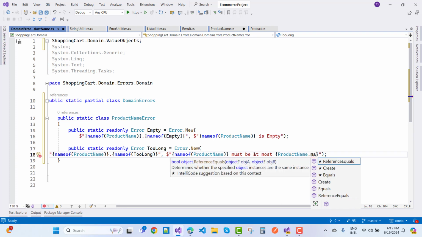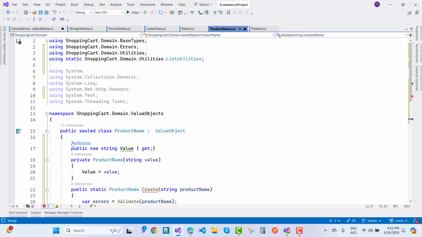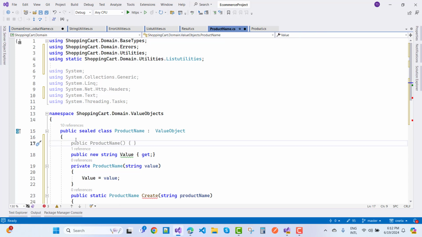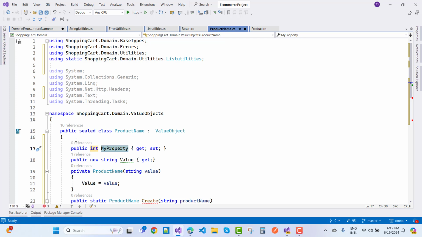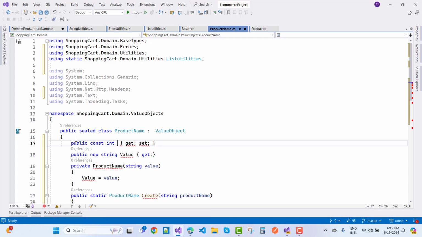Okay, so max length property is not there, so just create it in the product name class. So here we have a product name, and I want to create a max length property here. It's public const integer max length.